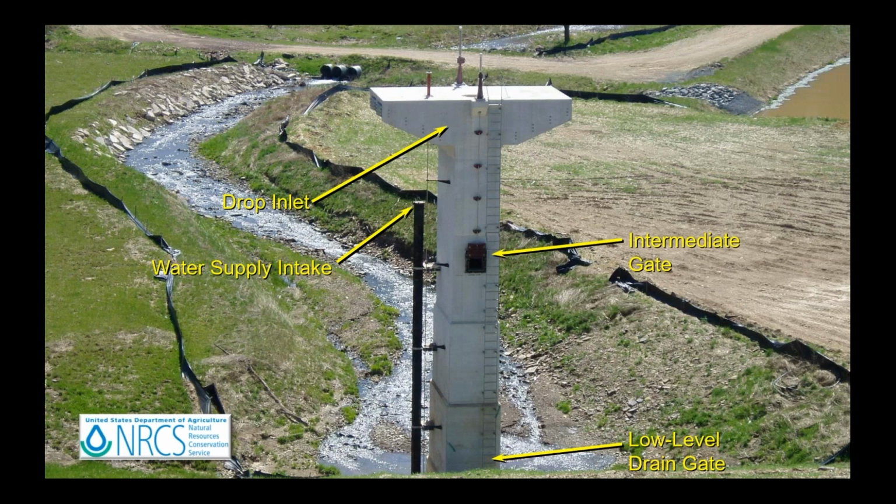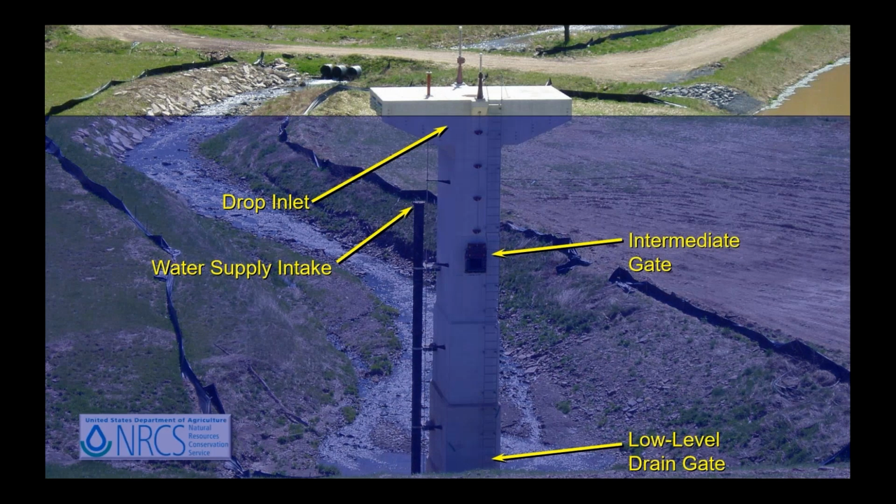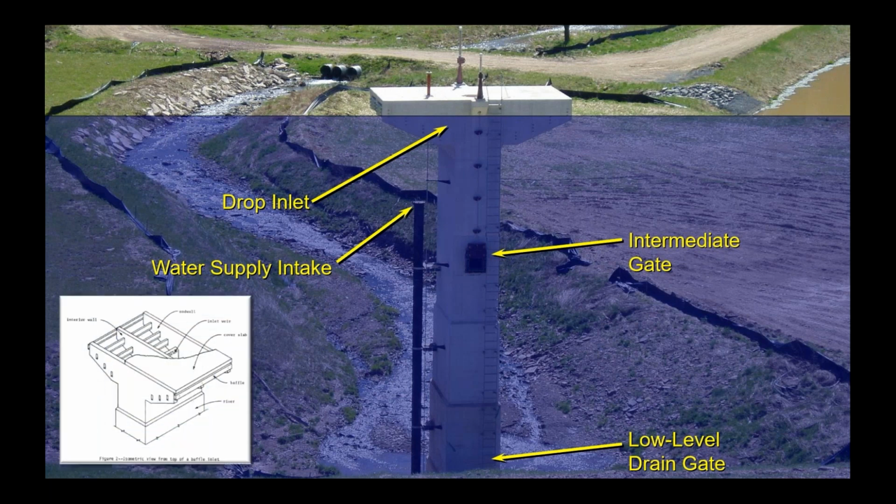This is the most modern classic layout right now for an NRCS type riser structure. It's a very important structure, and it serves a lot of purposes. One of the main purposes is to control the normal pool. So the top of the structure acts as a trash rack, and it's equipped with, we'll look at a cutaway here, two weirs. The walls on the sides act as weirs. So as the reservoir increases because of a rainfall event, water will fall down over the weirs, drop down to the bottom, and then be conveyed through a conduit.